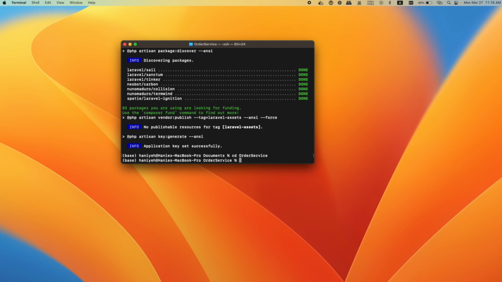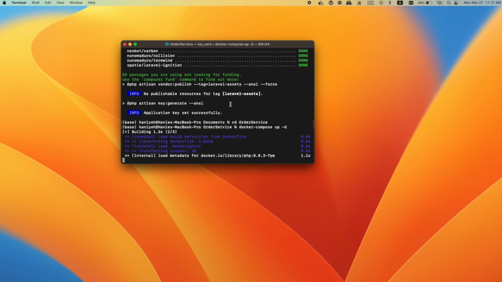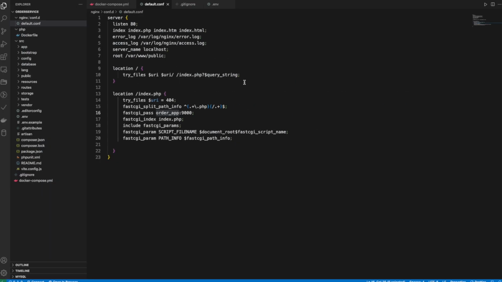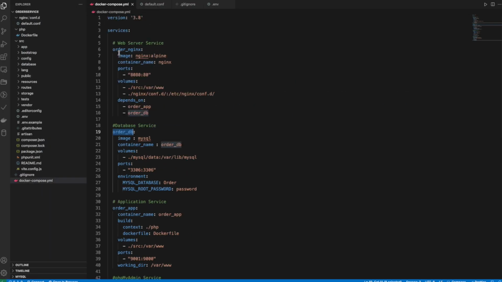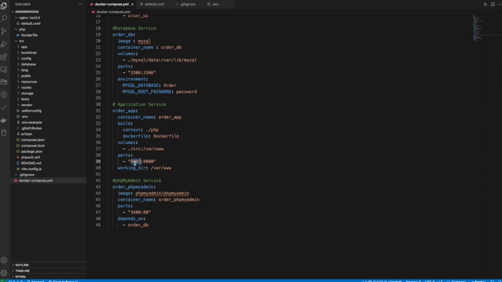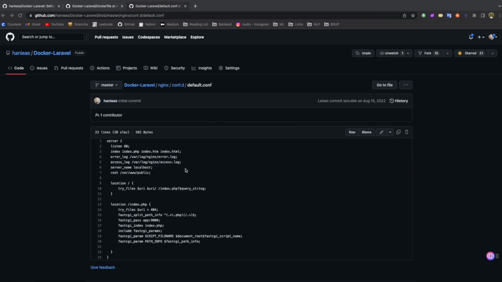Okay, let's go to order service and run the application. Oh, sorry, I have to change the port of Nginx. For example, I want to change it to 8081, and the database port is okay, and the application port is changed.